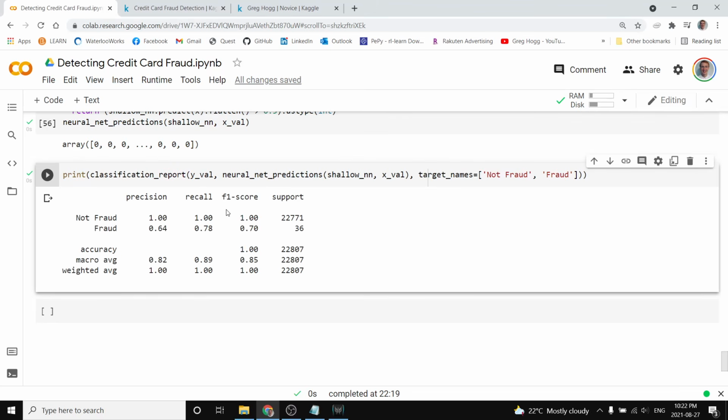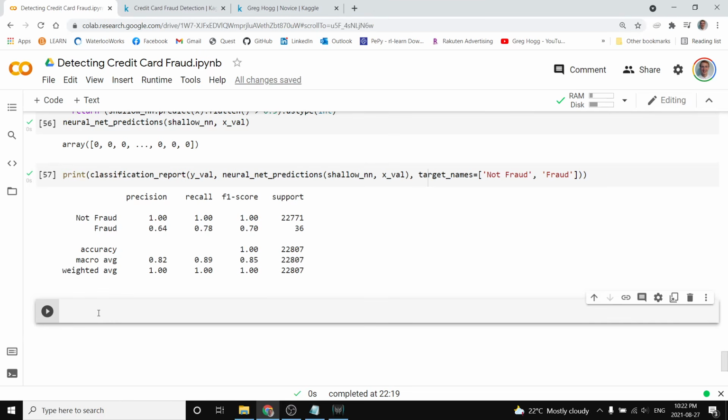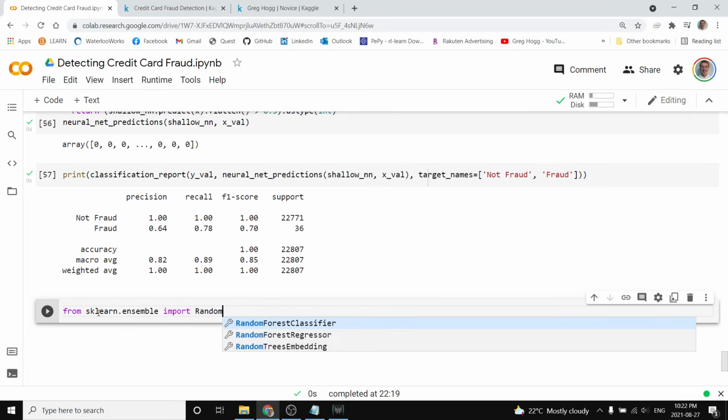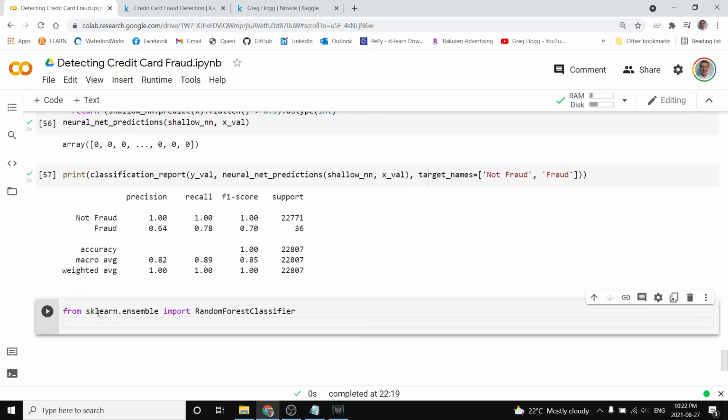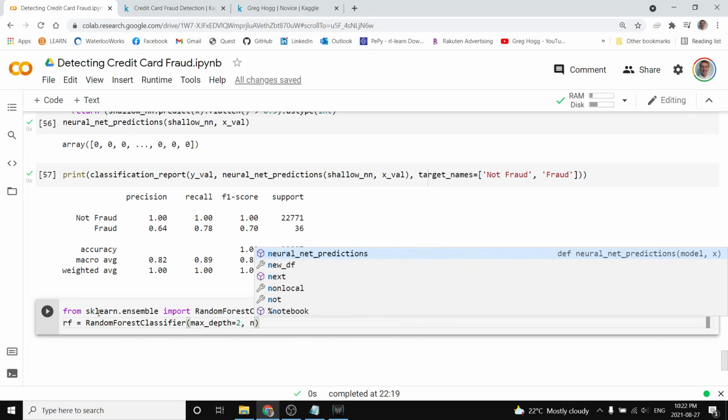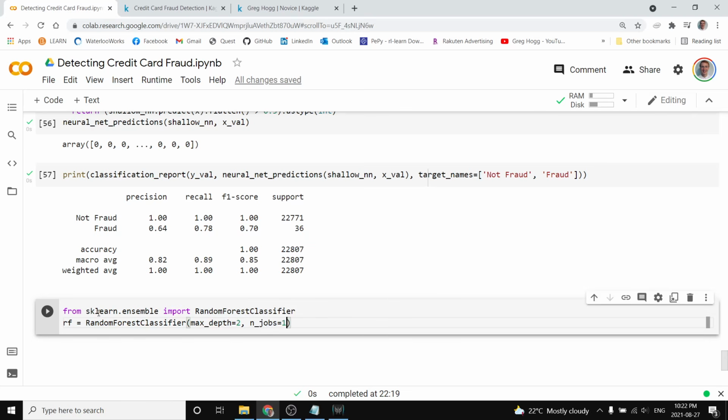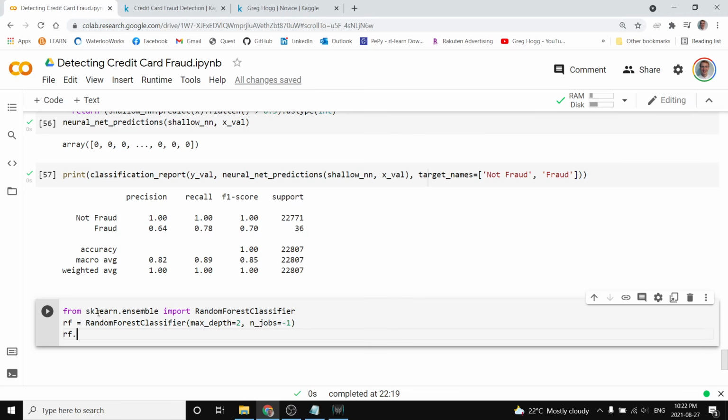It's very, very easy to make different machine learning models, so let's just do a random forest for fun. So from sklearn.ensemble, it's an ensemble model, we'll import RandomForestClassifier, and then we'll make one with rf equal to the RandomForestClassifier with a max depth for the trees. max_depth is equal to 2, and n_jobs is equal to -1. That's going to help the CPUs work on this. Sorry, -1, not 1. And then we're going to fit it with rf.fit.